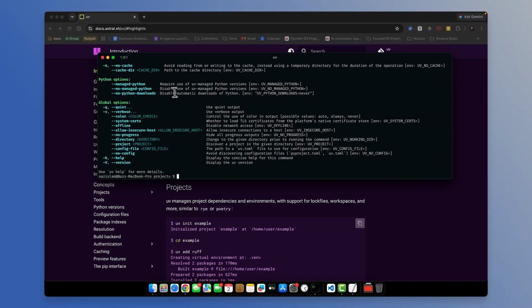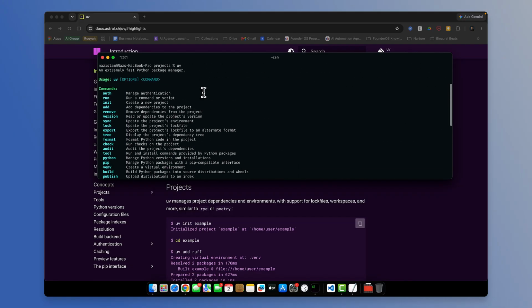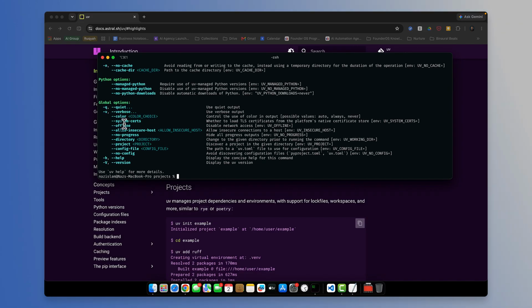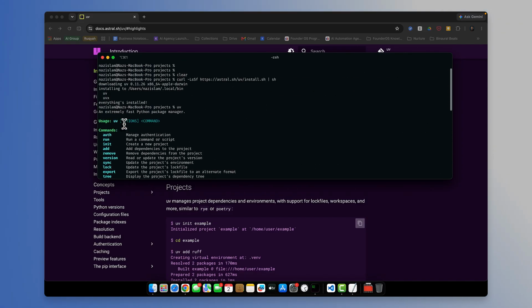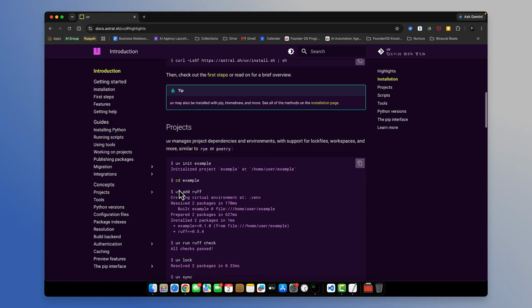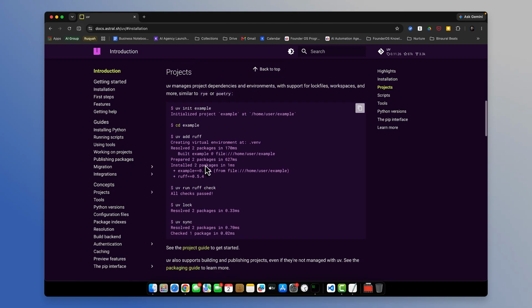So if I just hit UV, right? As you see, it's showing all the different commands I can use with UV. So it's successfully installed.